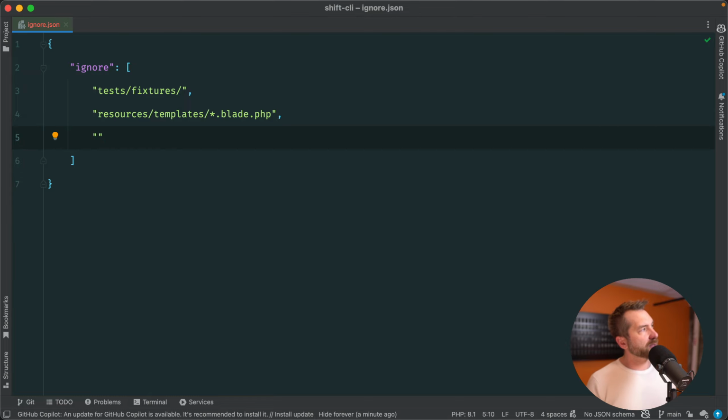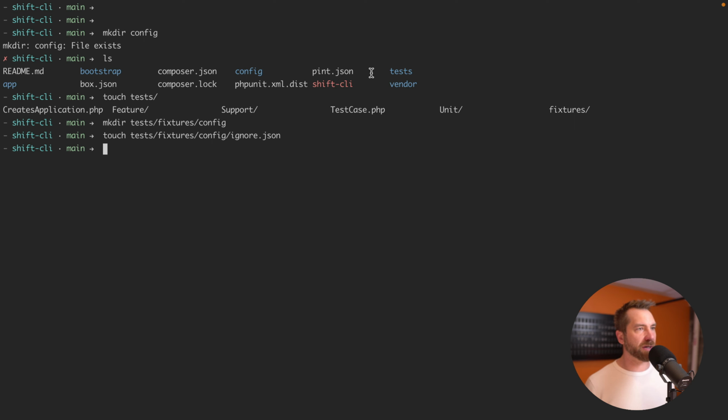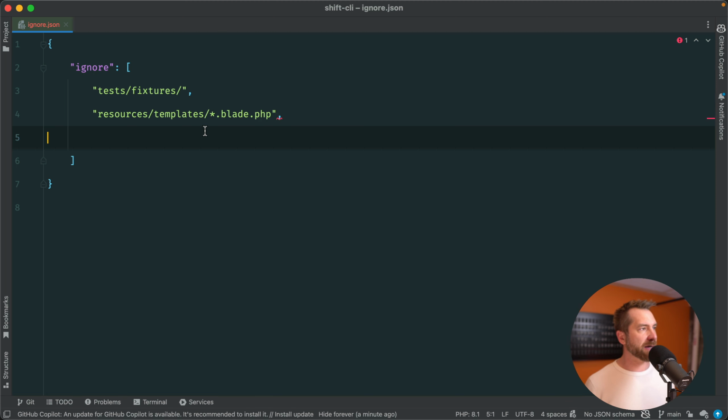I don't know what else. I mean, it's always going to pull PHP files. I'm just trying to think of what other things would you want to ignore. I don't really know. So anyway, this is a pretty straightforward format. I think the point here is that you can have paths, and you can have specific files. So let's actually do that with a specific file. Are there any top level PHP files? There are not. Let me just put in example.php.